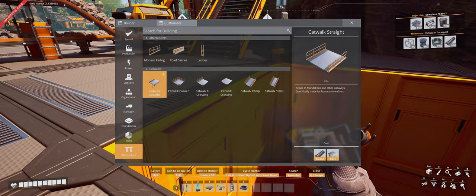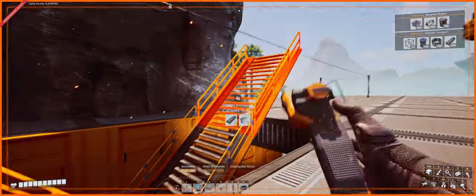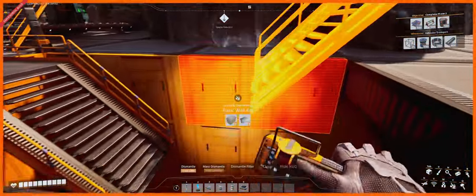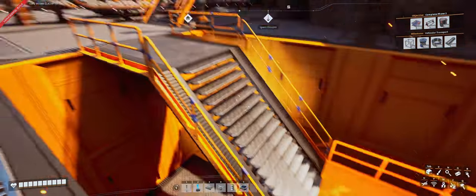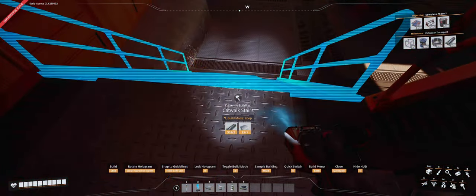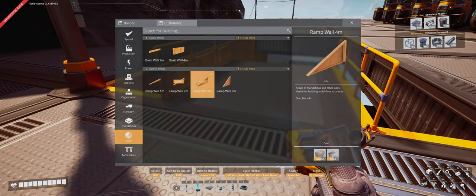But something like one stair at a time. This is perfect. We can make a little hut here. Oh, we don't have any doors.